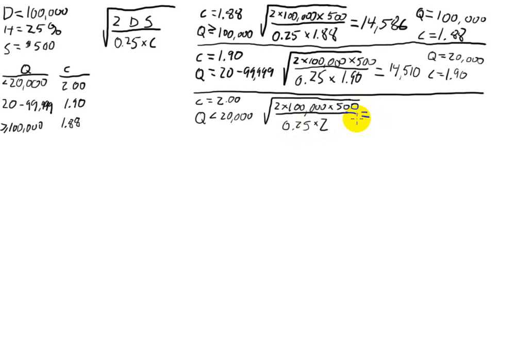So putting this into our calculator, we get EOQ that's, again, a little bit smaller yet, 14,142. Is this less than 20,000? Yes. So now we have an EOQ that worked out to be inside the range that this was the relevant price on. So we are going to look at the cost of buying 14,142 at a unit cost of $2. So these are the three cost calculations that we have to look at.